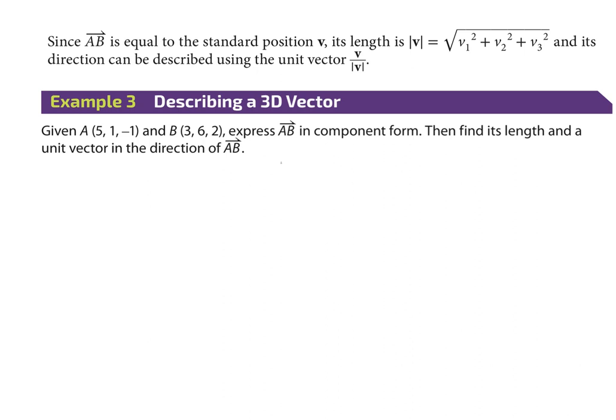Let's talk about component form and direction. We are going to use direction with degrees as well, but we're actually going to do them separately. In this case, it wants component form, and then it wants its length. Once you have component form, you've already subtracted your x's and your y's and your z's. So you can go straight to just squaring those, because once you have it in component form, you've done that first piece of the distance formula.